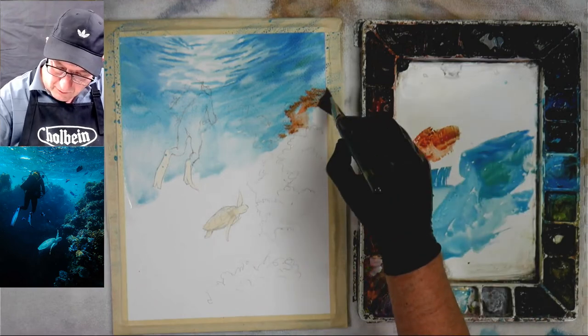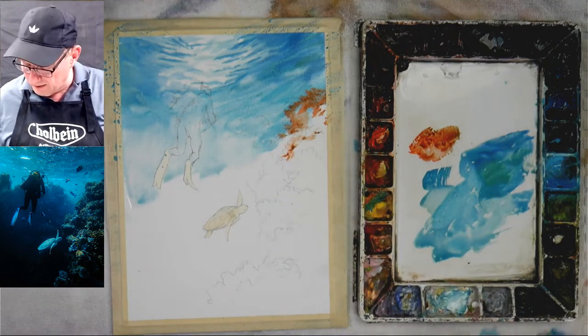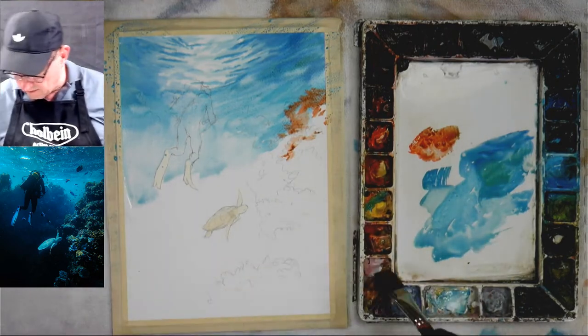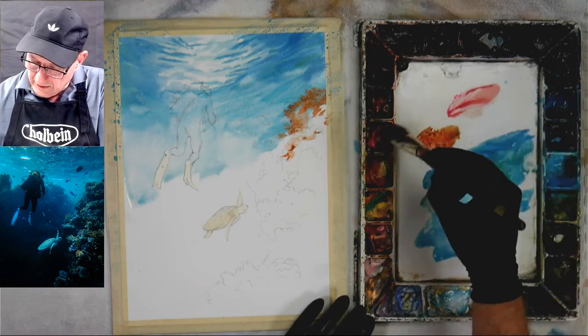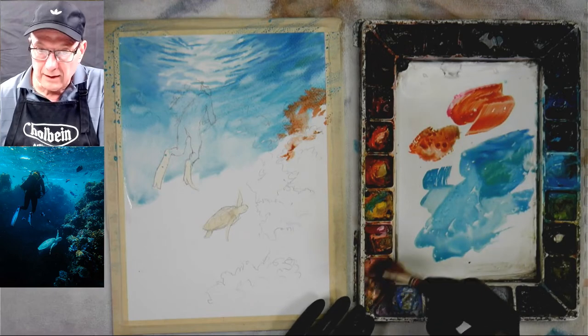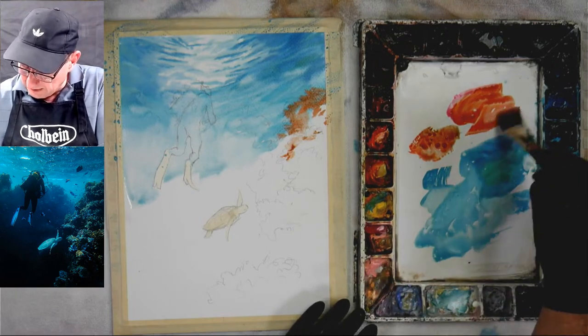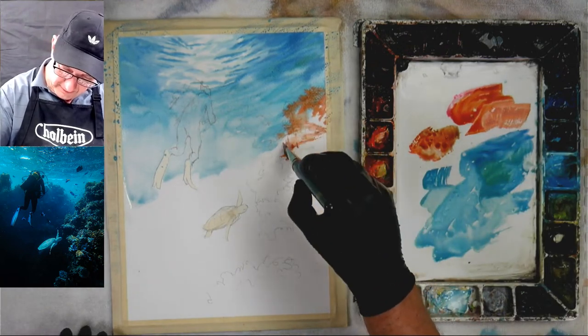I'm using a lot of orange in here because orange and blue are complements, so that really works out well. I do like putting a little pink in here. Let's see, a little pink and maybe a little opera to make a salmon color. I like that salmon-y color. A little bit of pink. This is my shell pink. And with a little bit of orange, it makes it look kind of a salmon-y color.